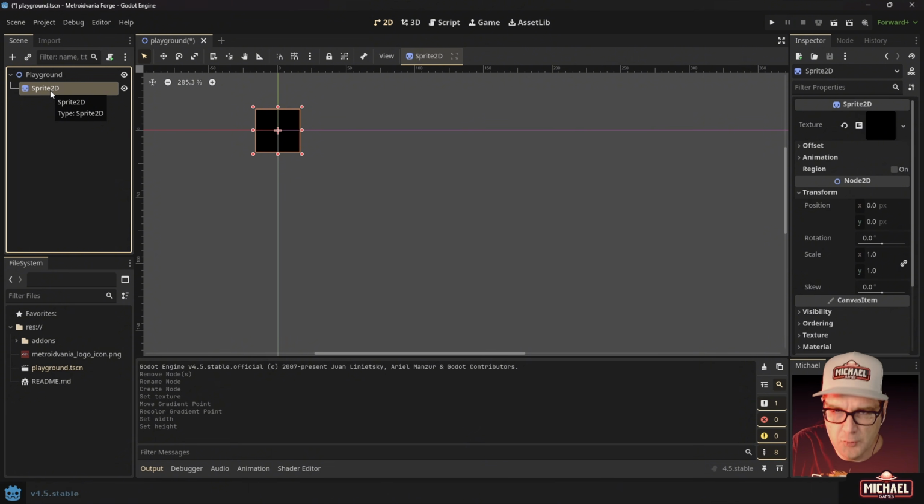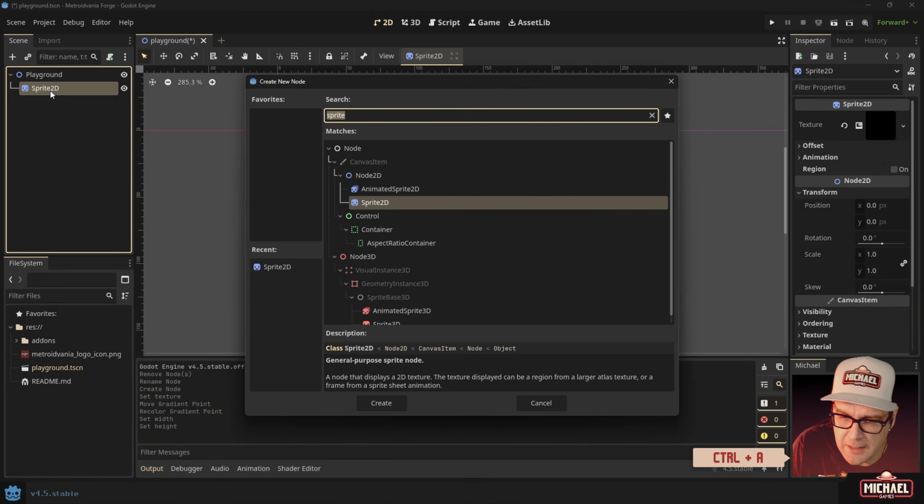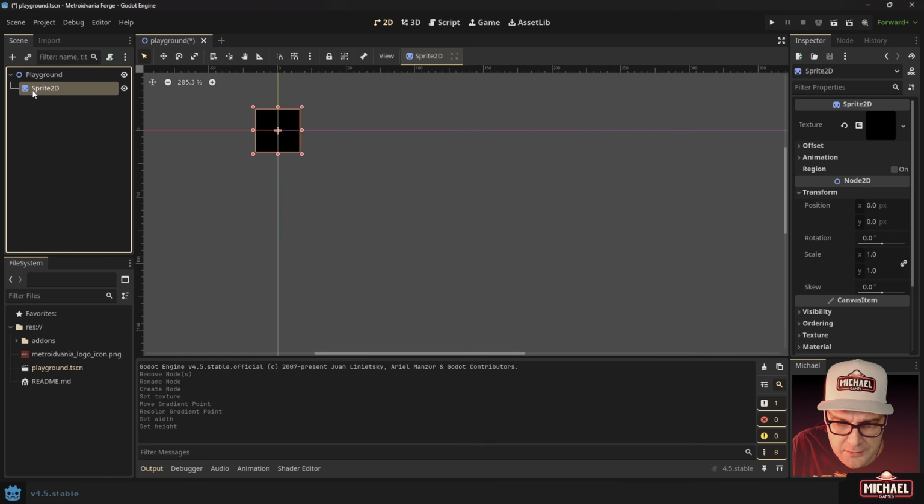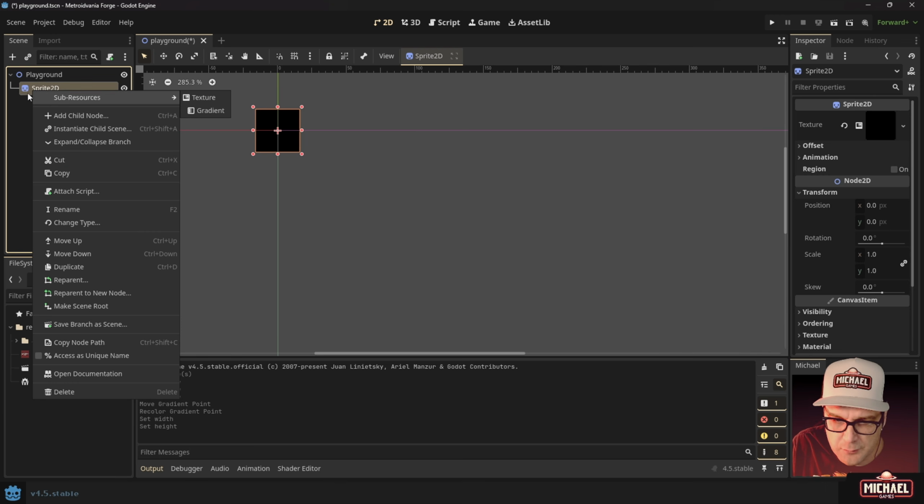And there are multiple types of collision bodies in Godot. And the one that we want for our world and for things like this ground that aren't moving, they're not animated, they just need to be there for the player to land on, we're going to add a static body. So I'm going to press Control A again, or alternatively, you could right click on the sprite, because we're going to add it as a child.